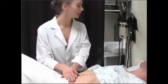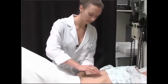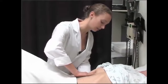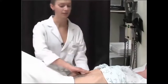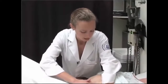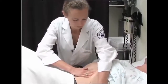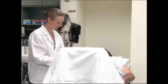Okay. Now what I'm going to do is I'm actually going to feel for your liver. So I'm going to put my hand underneath your back here, and I'm going to place my hand here, and I want you to take a nice deep breath for me, okay? Good. Okay, we're going to do the same thing on the other side, but this time we're feeling for your spleen. Okay, so nice big deep breath for me. Good. So I didn't feel anything, which is good. That's normal. We would hope not to feel anything.